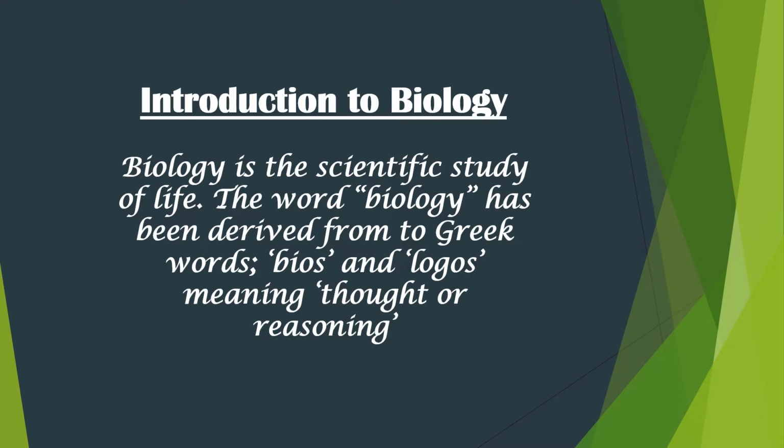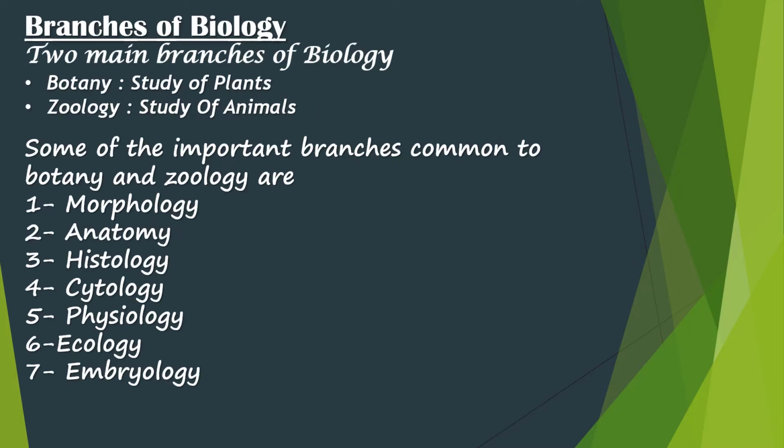So biology is a scientific study of life. The word biology has been derived from two Greek words. Bios means life and logos means thought or study. So we can say that biology is the branch of natural science that deals with organisms and different phenomena of life. There are so many branches of biology, but the two main branches are botany and zoology.